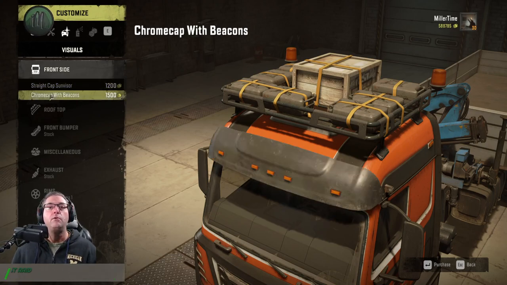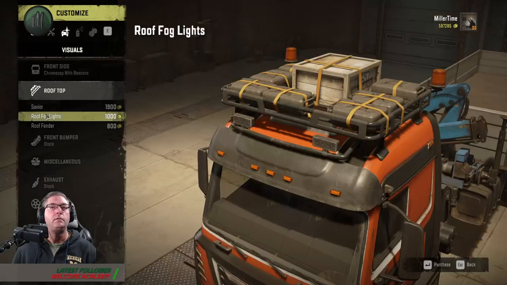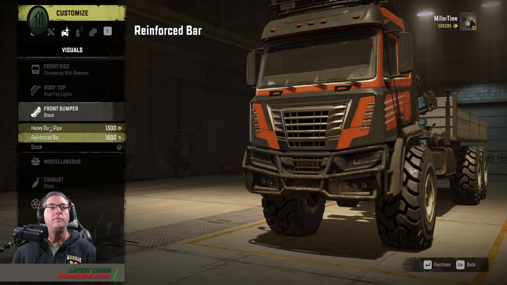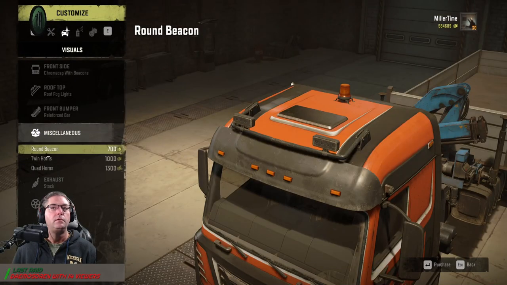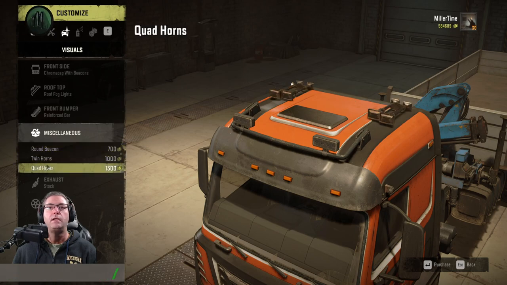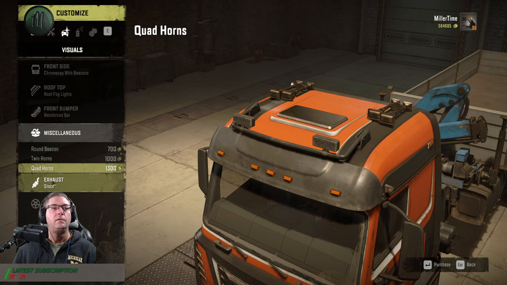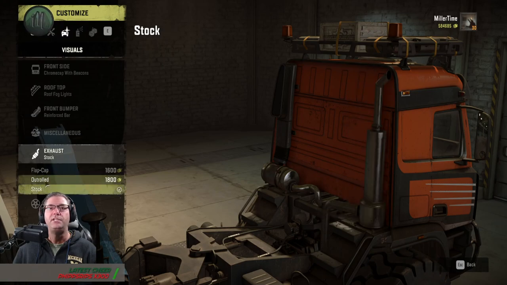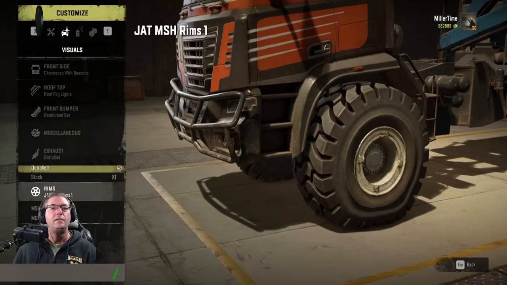All right. Chrome with beacons. Definitely need beacons. Rooftop. Need the fog lights and has beacons on that. Roof fender. No, we don't like that. Reinforced bar, heavy duty pipe. Definitely want the reinforced bar. Miscellaneous, round beacon, twin horns, quad horns. It looks like it takes off our roof rack if we have the horns, though. I don't think I want that, then. That's a junky-looking stock one. I'll do that one. Rims.